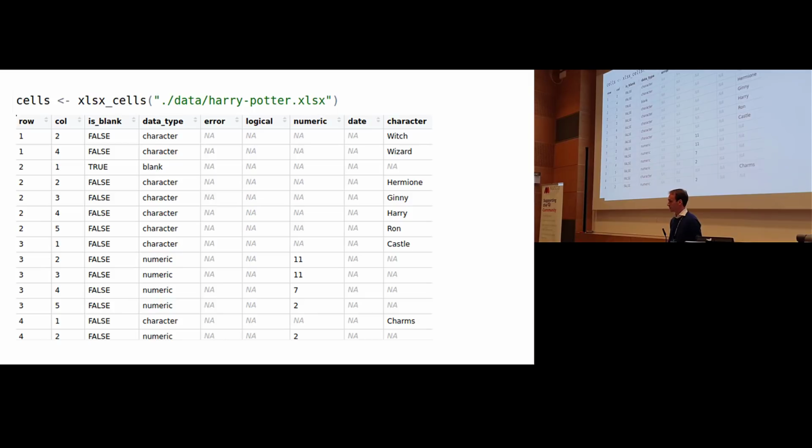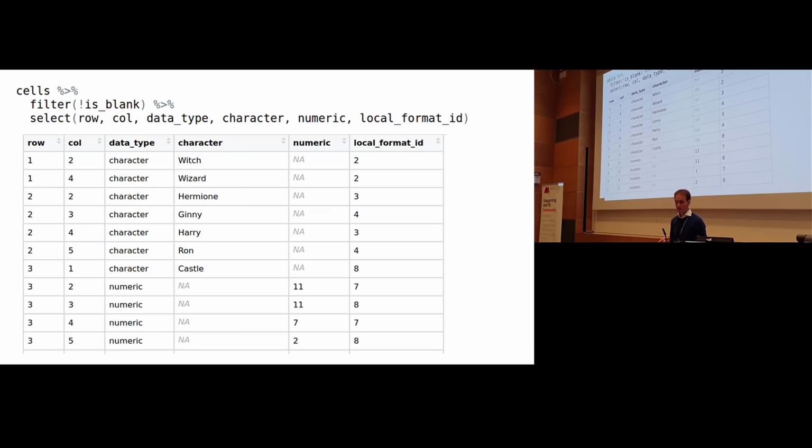So the first step, getting the rectangle, that's easy, that's a single step. Here we've got the rows, so the top row describes the first cell in row 1, column 1, and it says which. The second step is just to filter out some blank cells, so we still haven't used unpivotr yet, and then select the columns we're interested in. A cell has loads of different properties. For example, it might have a formula behind it, it might have an error value, it's got a width and a height, and an unbelievable amount of formatting. So we've just got a little bit of that. And then we do this.